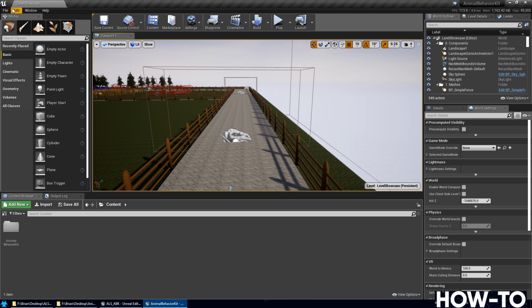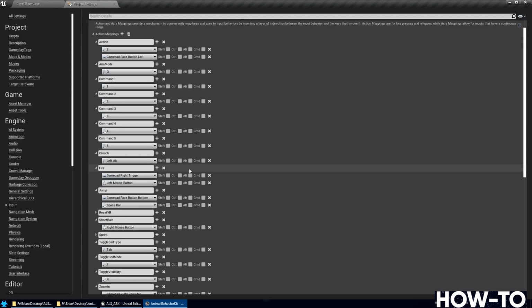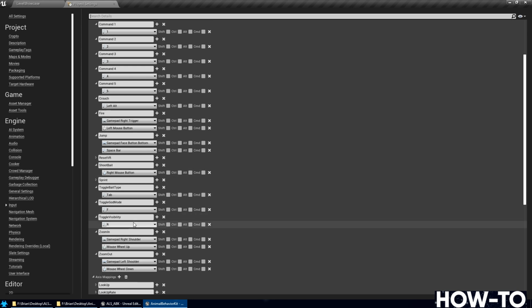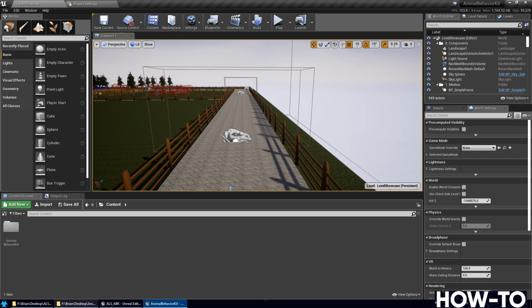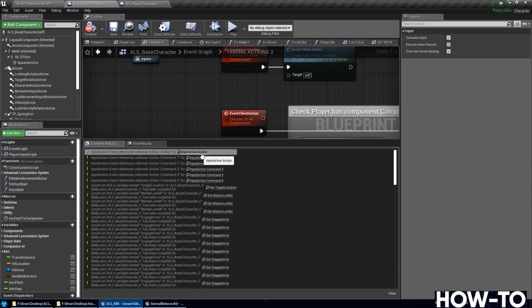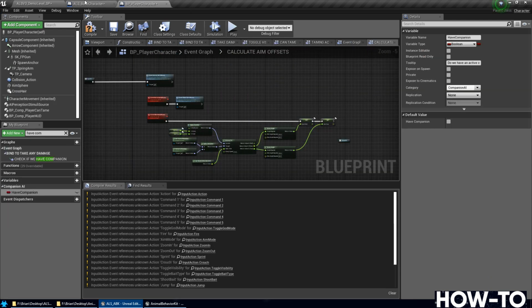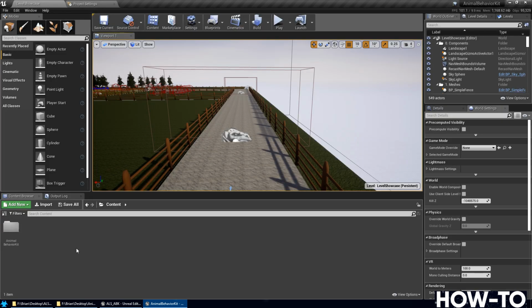Okay, so let's go ahead and open up the project settings. We'll go to the inputs. Let's just take a look at some of these. We have the action key, which is E, and we've removed that from ALS as far as the switching shoulders on E. So we can go ahead and create this input. We'll create it to be pretty much identical to this. You can't copy these, as you can see. I can paste inside of them, but I can't copy the value itself. So we'll just do action E and make one that is the same.